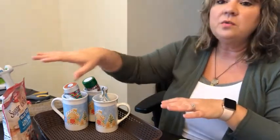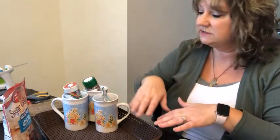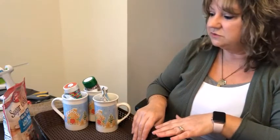I actually got together a bunch of gingerbread stuff. So this is gonna be a gingerbread gift basket for her. Now she has two little granddaughters that she wants to make cookies with. So I kind of decided to put maybe some treats together with her, along with some items to help her make cookies with her granddaughters. So that's what I'm doing today. So if you want to stay tuned with me, we will put this basket together for her. Then we'll go get my hair cut.